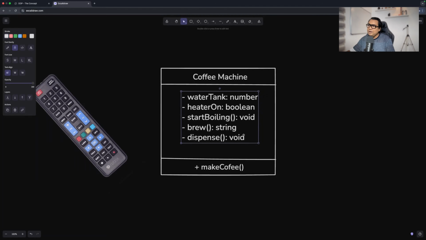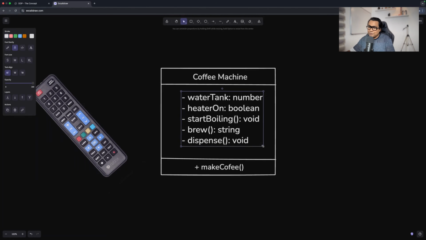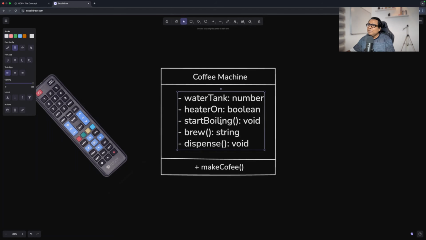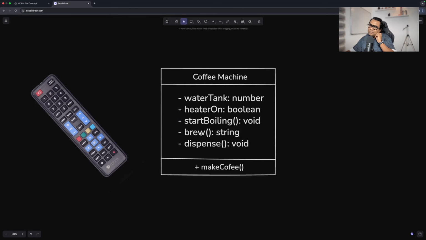So when I am talking about object oriented programming and its principles, there are ways that you can think through, depict, design, and architect your solution. If I'm talking about building coffee machine software which will make coffee, then you will be thinking through what the different properties or methods are that you can have. Then you'll be thinking, do I really need to expose this brew function to my end user? Because the end user is not brewing it, the coffee machine needs to brew it.